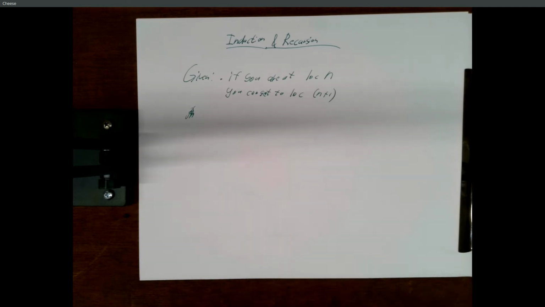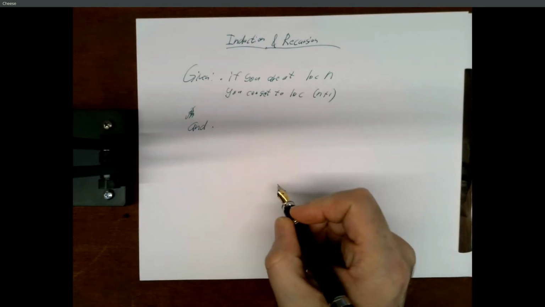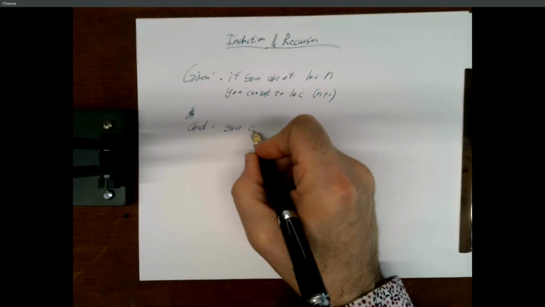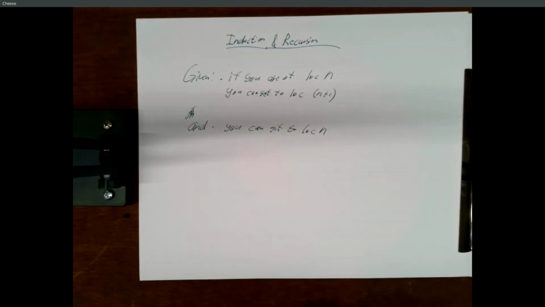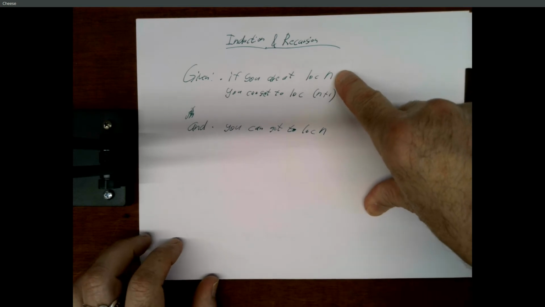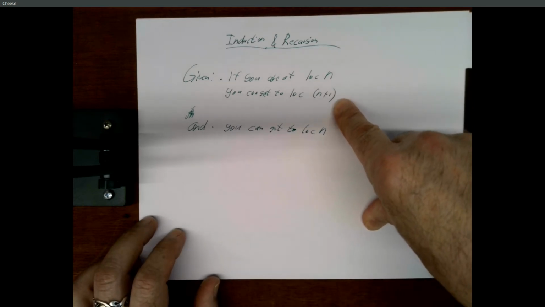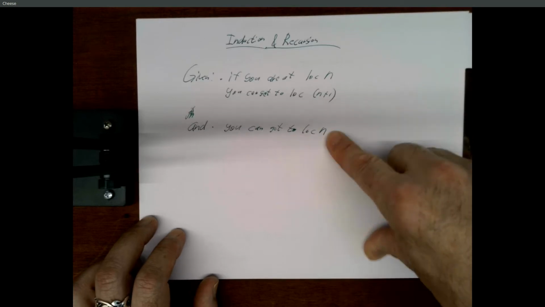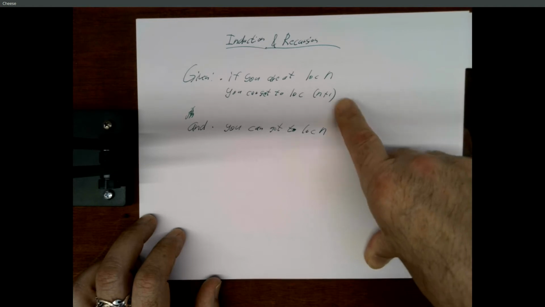But you also need to know something else. You also have to be given that you can get to location N. Because what we can do after 15 million lines of proof is prove that if you're at location N, you can get to location N plus 3,000 miles. If you combine that with the fact that you can get to location N, then you can prove that you can get to location N plus 3,000 miles. That's New York City.